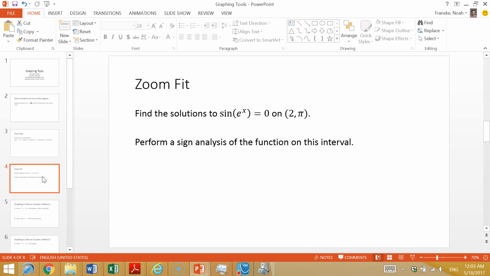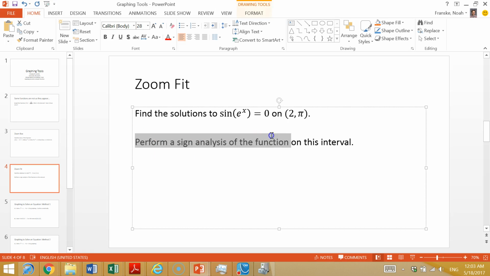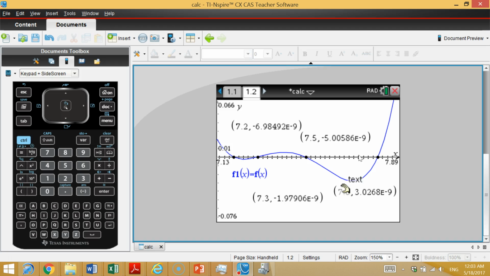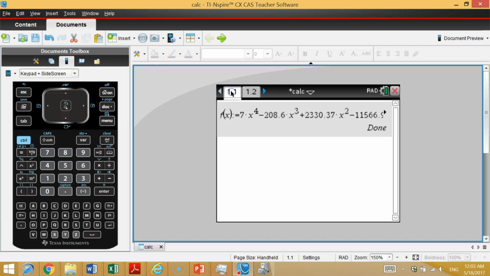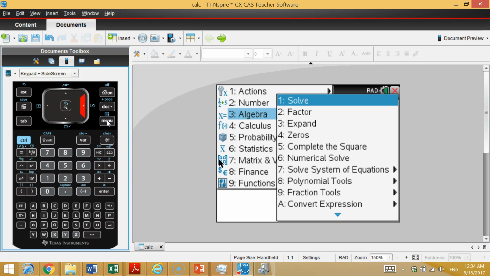My favorite, once again, is graphing, especially because they want to support a sign analysis of the function on that interval. So I'm going to talk a little bit about the solve function now. If you have a CAS, if you don't have a CAS, this can go in one ear and out the other, or you can fast forward the video, whatever you want to do. Most people when they do this just type in solve. If you actually want to get to it, you go to menu, algebra, solve.